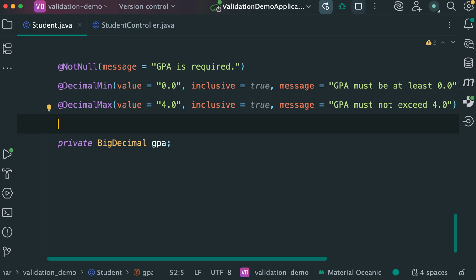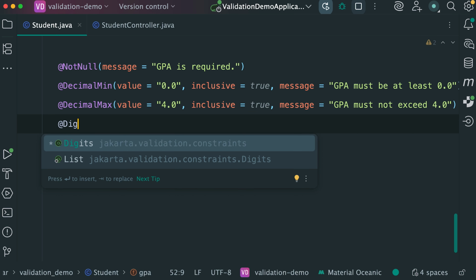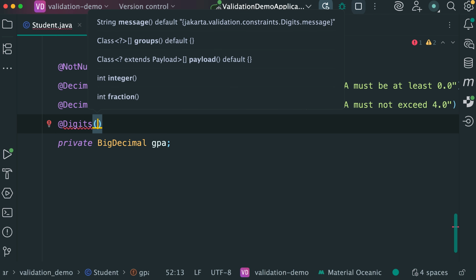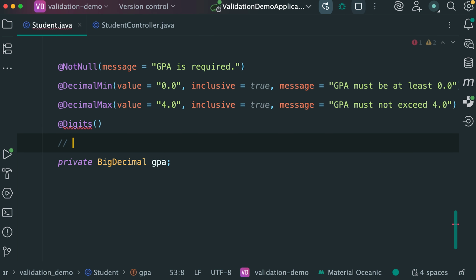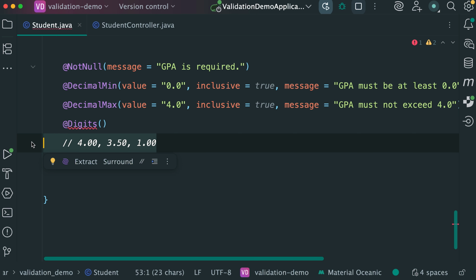I will add one more validation, the number of digits allowed in the GPA. For that, we use the @Digits annotation. What can a GPA look like? It could be 4.00 or maybe 3.50. So we can have one digit for the integer part and two digits for the fraction part. Let's enforce this.